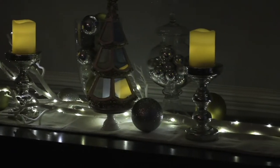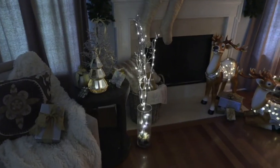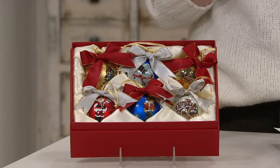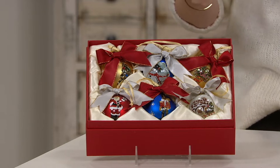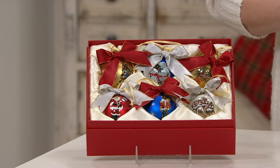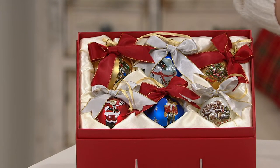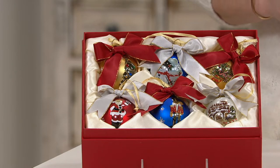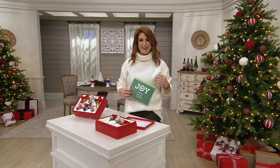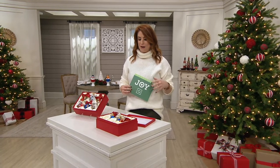All right, we are moving on to something that I think is extraordinarily special. This is from Natalie Sarabella. If you haven't heard of Natalie Sarabella, people come from all over to get her hand-done ornaments. They can range from hundreds of dollars to thousands of dollars. They are extraordinary. She is the queen of the holiday ornament. This is her 25th anniversary of being in business, and this is the first time she's bringing a smaller collection to us here at QVC — replicas of her original and most popular ornaments in a beautiful set.